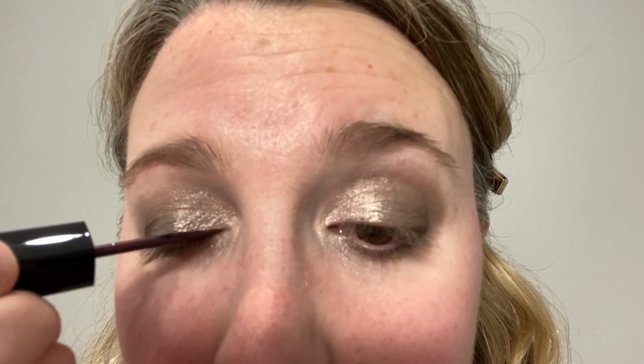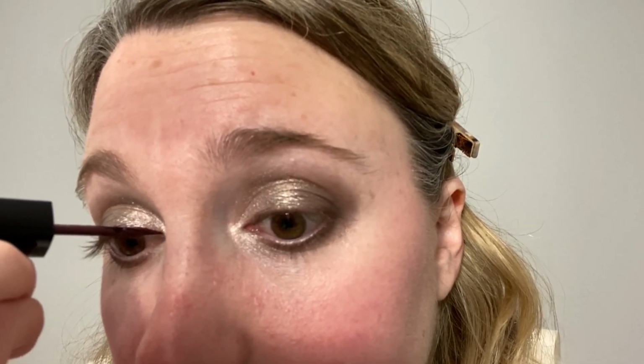And then that's it for the eyeshadow, but for the upper lash line, I'm gonna go ahead and use the Chanel liquid liner in Mauve Metal, which is 518. All right, so here's this. So I'm keeping it really close to the lash line, and I'm not doing like a full wing, but I am going up just a little bit in the corner here. Just a little touch. And I'm trying to just basically get a very thin line all the way to the corner, so it really looks like it's starting and following that lash line completely.